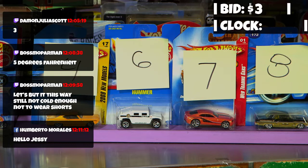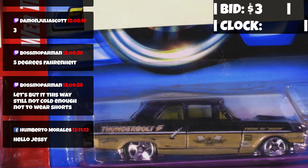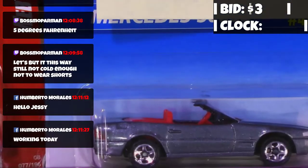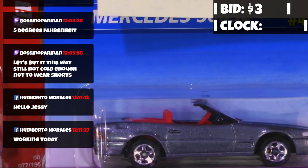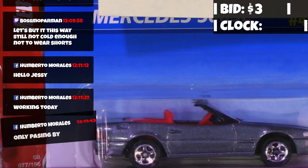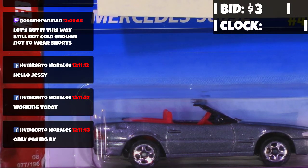6, 7, and 8. Let's do this. Let's do a Mercedes. Let's throw the Mercedes in, slide her on in, boom, there is your Mercedes-Benz. All right, slide these on over. Check it out. One, two, three, four. Is that five-spoke wheels? Five-spoke, one, two, three. I think it's five-spoke. There we go.